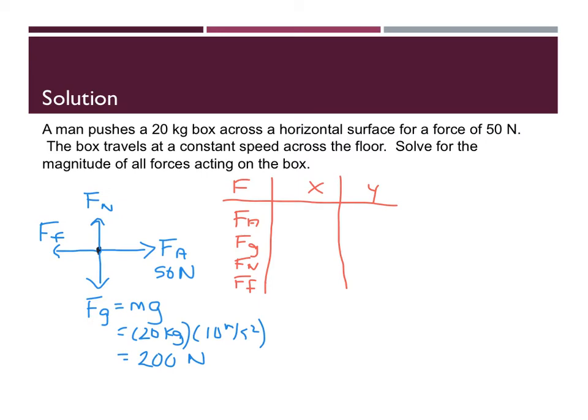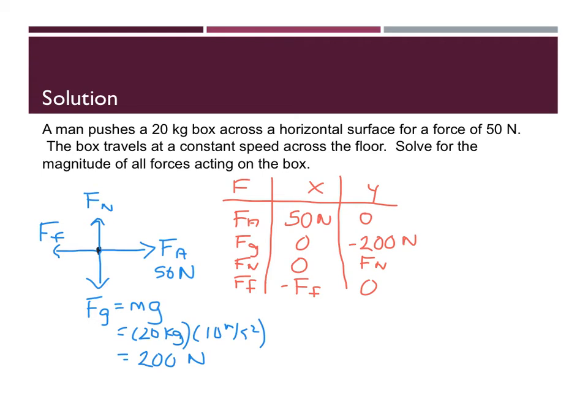Okay, so now what I'm going to do is list the magnitude of the force, including the direction, whether it's in the x or y direction. So here I have the applied force is acting in the x direction. So 50 newtons in the x direction, nothing in the y. Force of gravity acts in the negative y direction, so nothing in the x, and negative y direction, 200 newtons. The normal force, it's not in the x direction. Now I don't know the value of the normal force, so I'm going to leave it as a variable. The normal force. And force of friction, the same idea. I know it acts in the negative x direction, and I don't know the value, so I'm going to label it as negative force of friction, and nothing in the y.